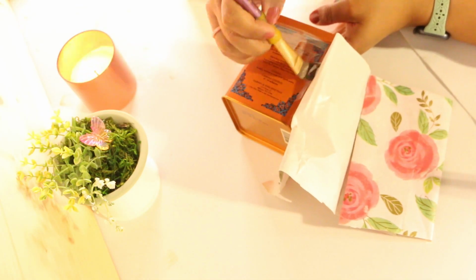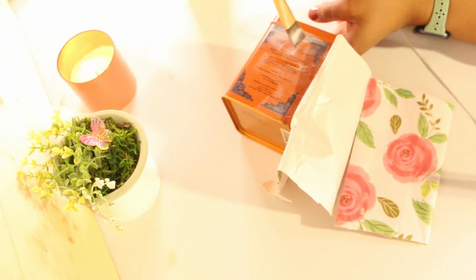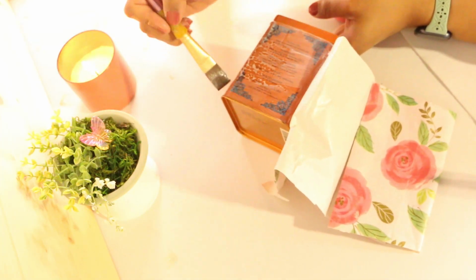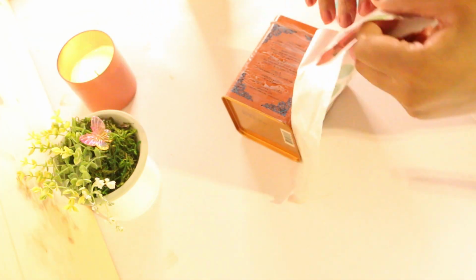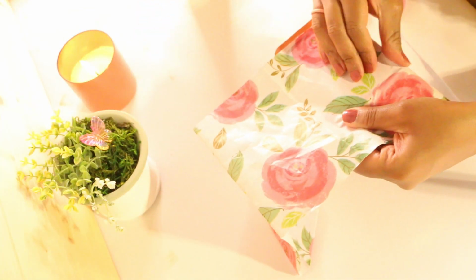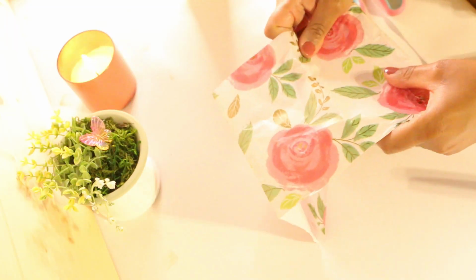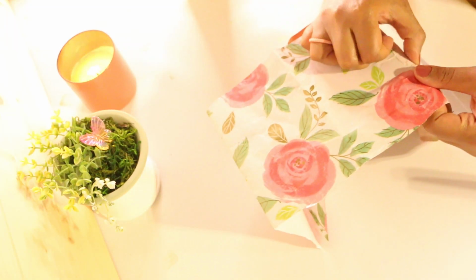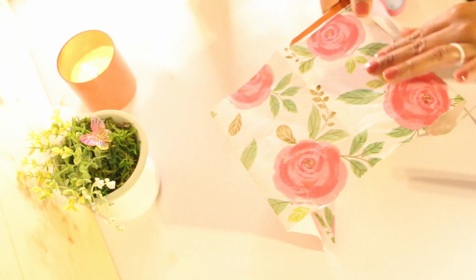Okay, so I'll just repeat the steps from the beginning when we first started applying the Mod Podge to the container. I'll just do the same for all the sides on the container, and I will continue to apply my decorative paper and the Mod Podge on top of the decorative paper, and then I'll just dry it as we go.